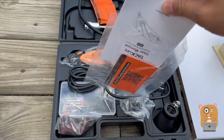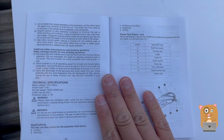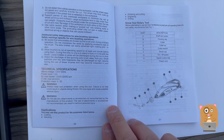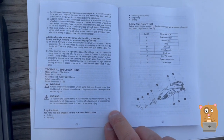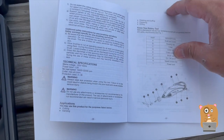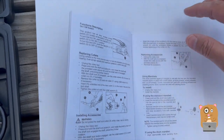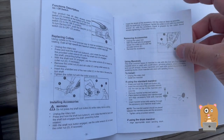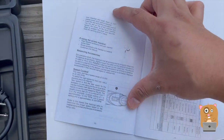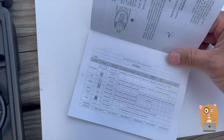The instruction booklet, let me show some pages from it. There's a section on getting to know your rotary tool. If you want to read any part in more detail, feel free to pause the video. So it's 120 volt input. Variable speed from 10,000 RPM to 32,000 RPM.